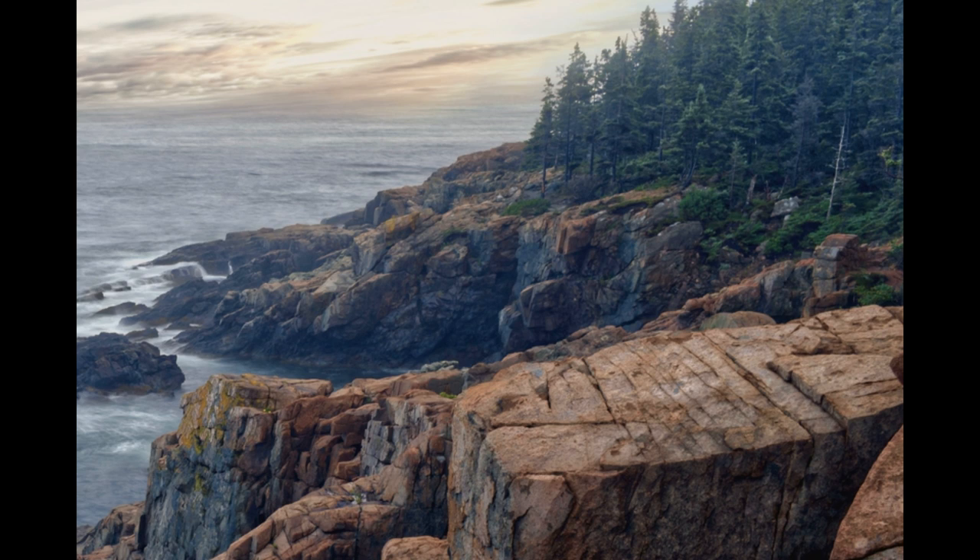Follow-up investigation report by BFRO Investigator Jeff Shepard. I conversed with the hiker over the phone for approximately one and a half hours. She was very straightforward, upbeat, and enjoyed talking about her hobby of mountain lion research that has led her to multiple sightings of what she feels are Bigfoot tracks. She is a 67-year-old retired librarian and is currently an artist, writer, and publisher. I found her to be sincere and credible. Her initial sighting was just a hike for pleasure after approximately five months away from the field, from December 25th to May 24th.